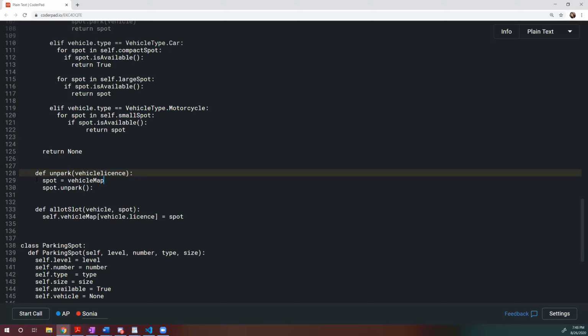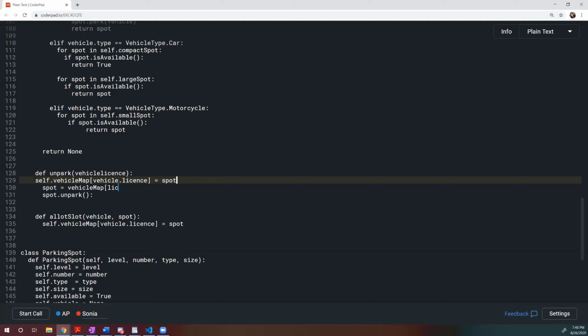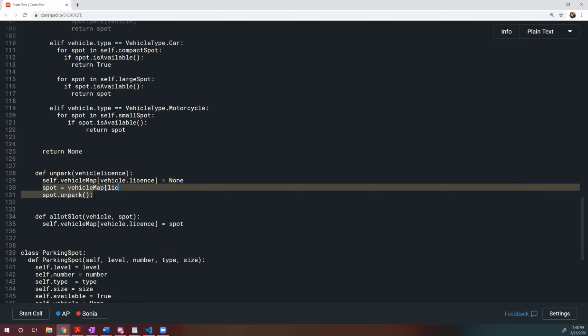This can be done like this if we know that vehicle license, we just need to declare it like this. Yeah, that works. No, first you will pull it, then you will make it none. How will you know what is a spot at line 129? Oh yes, you need to do line 130 before 129. Technically you have to do it at the end, when you have unparked.